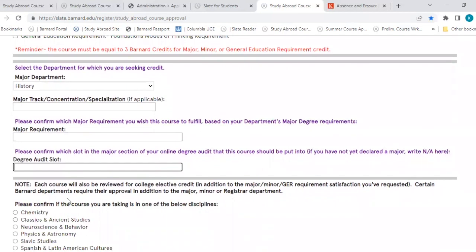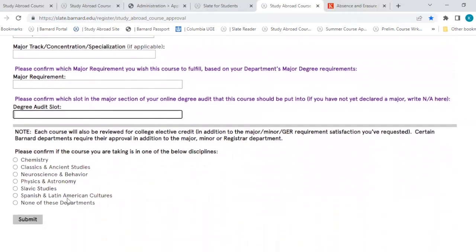Lastly, we ask that you note if the course is from one of these 6 specialized departments. These specialized departments at Barnard must approve all courses for major, minor, GER, or elective credit from these disciplines.